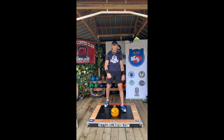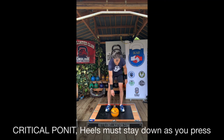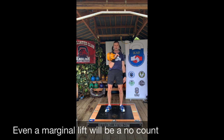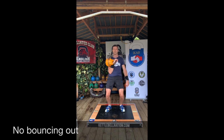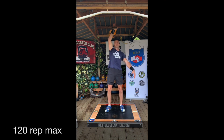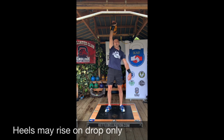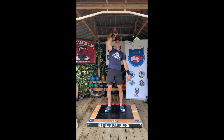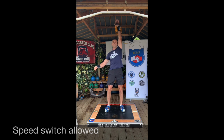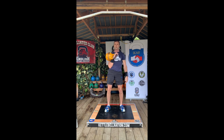Finally, we have push press. What's critical with push press is that the heel will stay down. One dip, up, fixate, down. Same applies with the jerks. If you do a dip as you catch, straighten first, then go again. So if you do dip the knees, straighten and go. Don't do that, there are no reps. With these, once again, like jerks, you can do a speed switch. Like so.